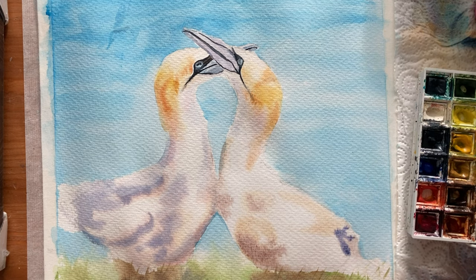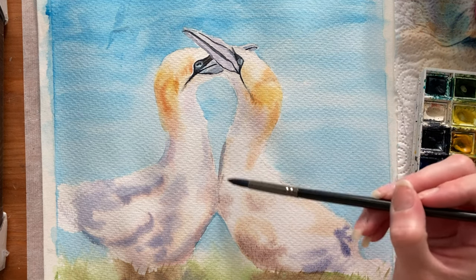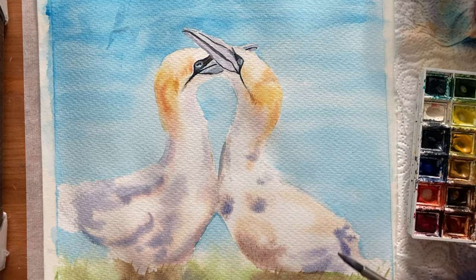To this is trying to use as few brush strokes as you can so you don't overwork an area. So I'm just dropping in paint here, there and everywhere without trying to blend too much or do too much work with the paintbrush, but letting the water do all that for you and kind of mix it together with very little effort.